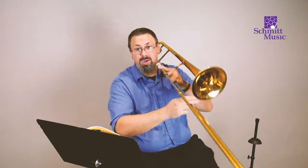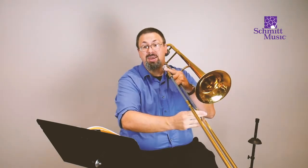And while we're moving the slide, we want to try to move it as smoothly and as quickly as we can. If we move the slide slowly, we get a gliss, which is kind of cool, and there are times we want to have that gliss sound. But in this case, we want to hear just the two separate notes. So we're going to move the slide quickly.